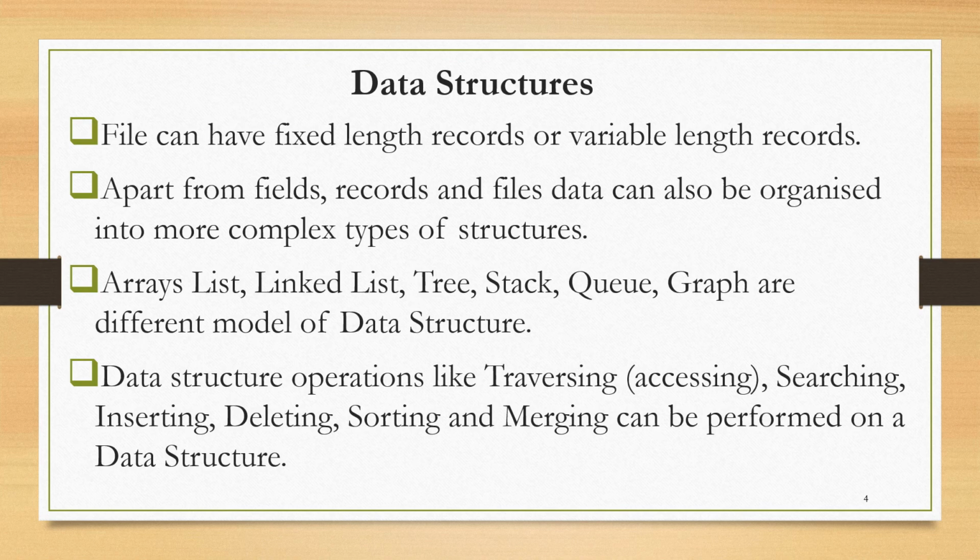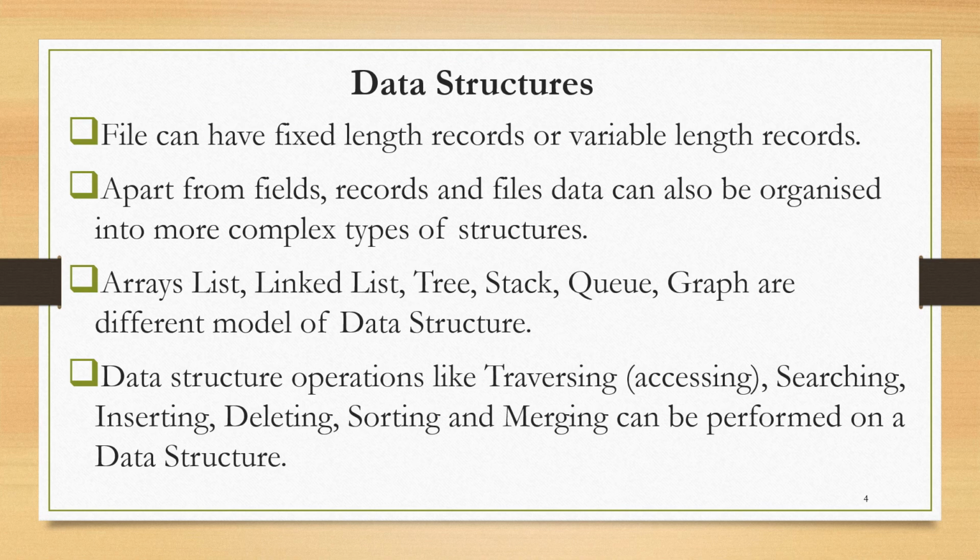But leaving this data organization, we have so many. There are more complex types of data structures that we will study now one by one. Among these complex data structures, arrays, linked list, tree, stack, queue, graph are the different models of data structure. Among these, you have to learn in detail about arrays. You see the array in detail, how data is stored in arrays.